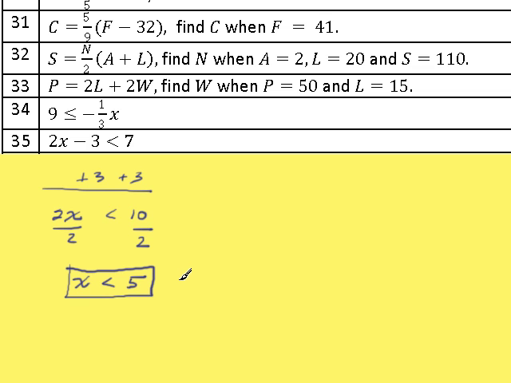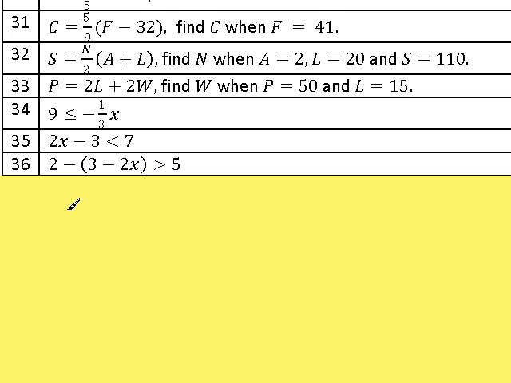Let's represent that as an interval. So we have x less than 5. See, 5 is on the bigger side of the symbol, so 5 is going to be on the right. And on the left we'll have minus infinity. And both get open brackets, or round brackets, because we don't have the double line here.